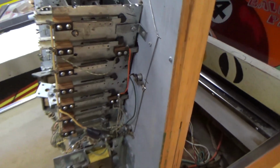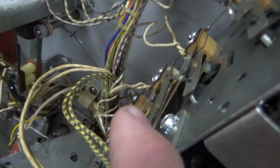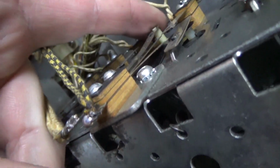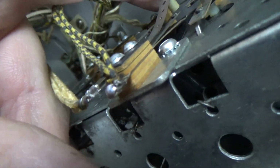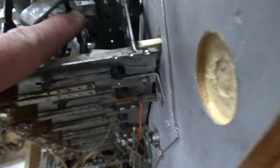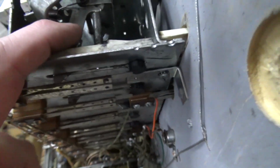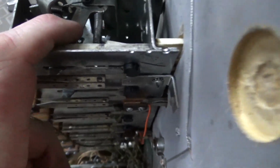Awesome. Okay, and then there's one other cool little trick that it does. Look at this switch. So this switch is open, and it is sitting on this little black thing here. It's hard to even see it, but there's a little black piece, almost like spring steel. Now the way it works is there is this bar here that's held up by all of these things.